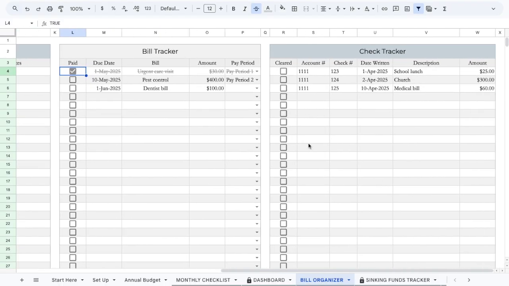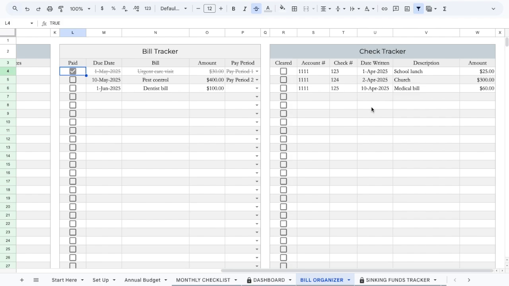I don't write checks very often, and I found myself forgetting about them because I wasn't looking at my check register when budgeting, so I created a check tracker so you can check and see if you need to budget for any checks that are still outstanding. That's a lot of checks.